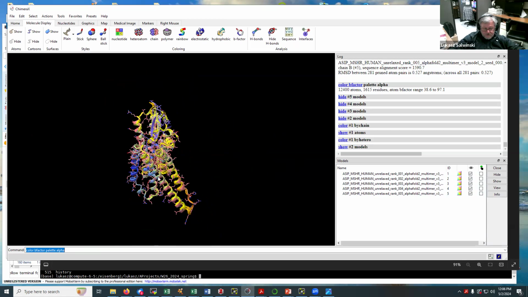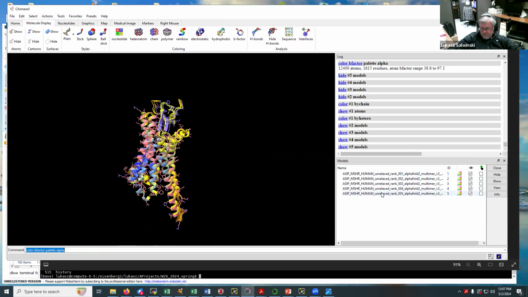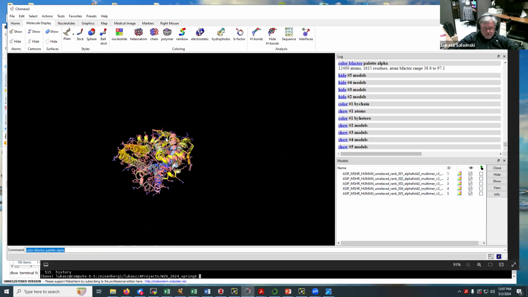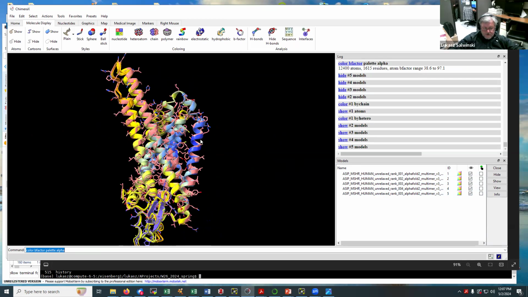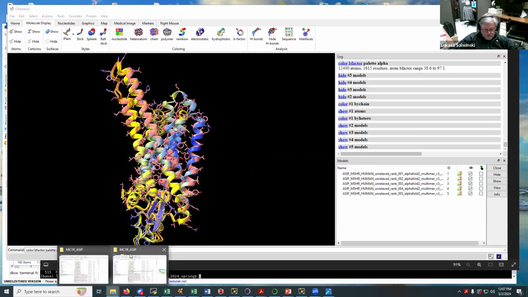So if you see all five predictions generating similar structures, then it's another indicator that the prediction is pretty good. And then the last thing to check is another file generated by AlphaFold.